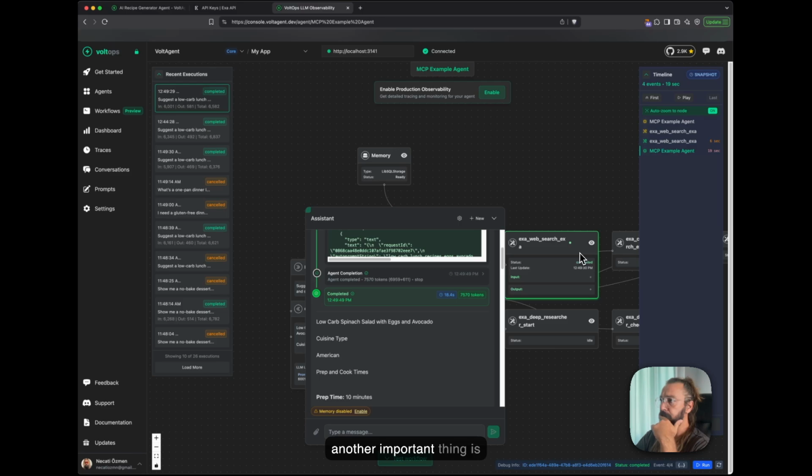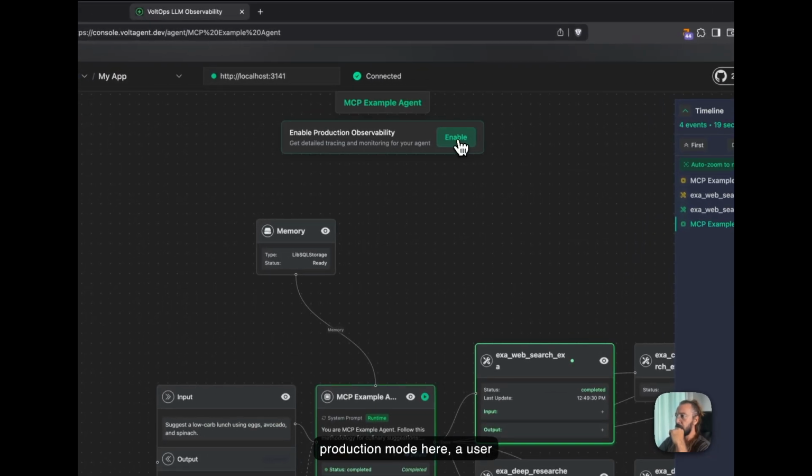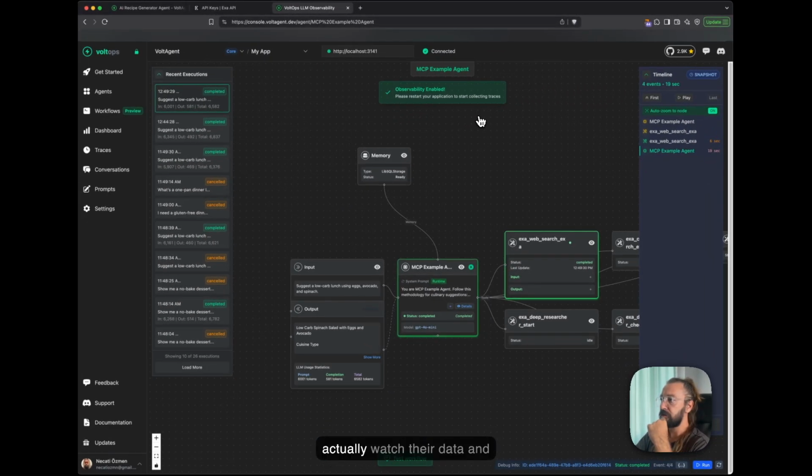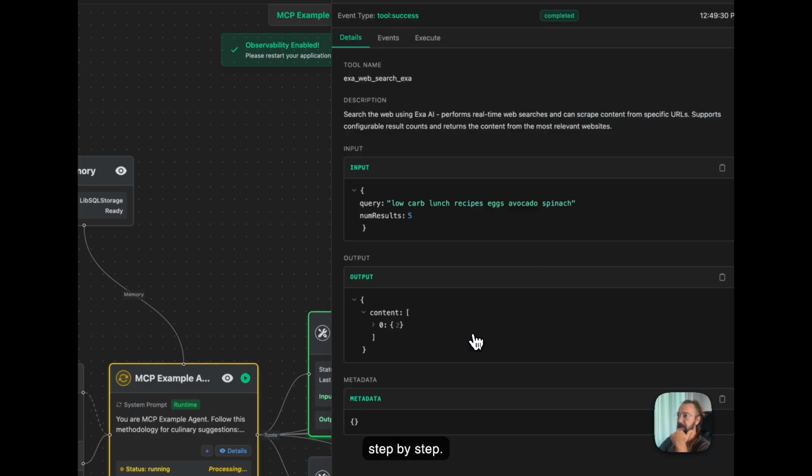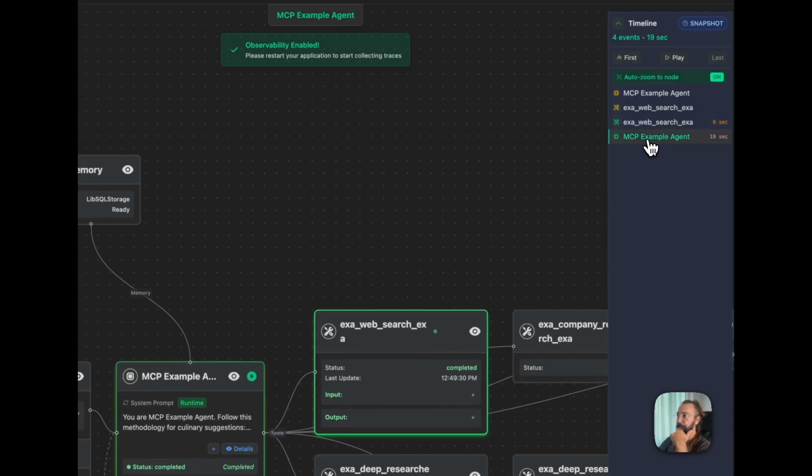Another important thing is, once you enable the production mode here, a user running this in production can actually watch their data and the exact flow they trigger step by step.